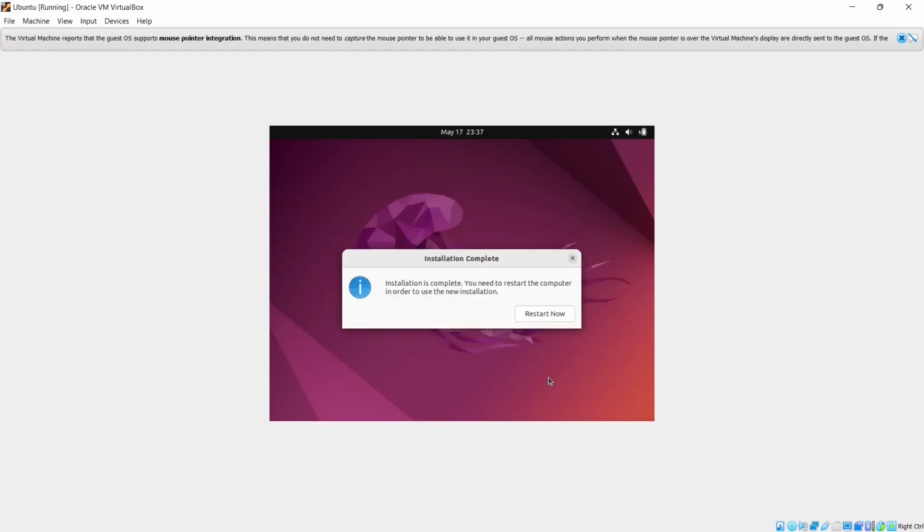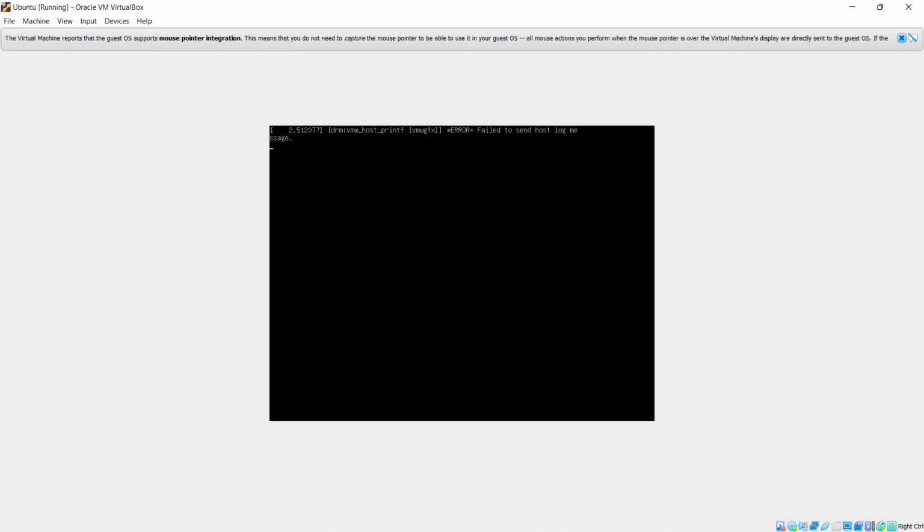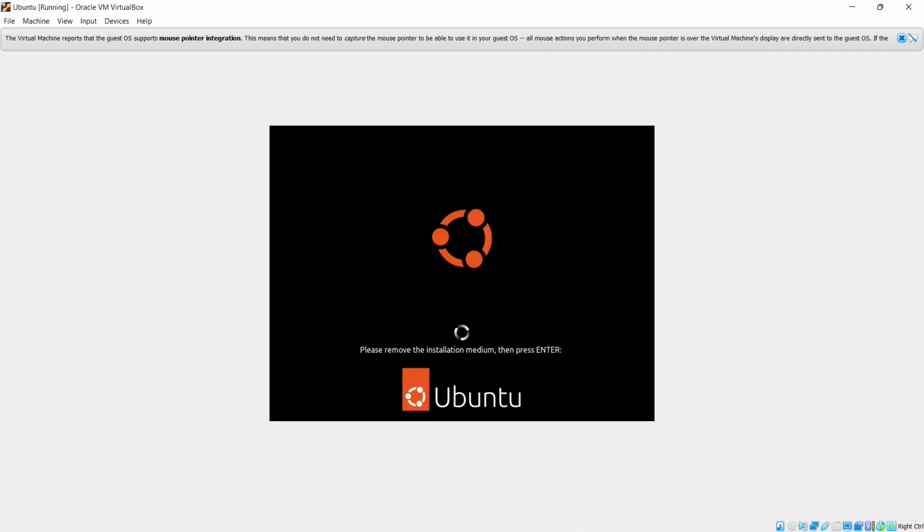So all the installation has been completed, and now we need to restart our computer to use the new installation of the VM. So click restart now. Press enter.